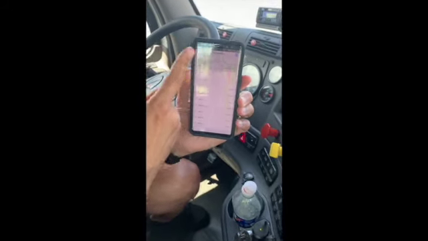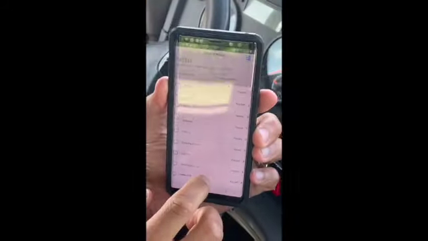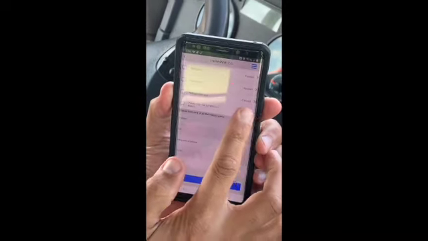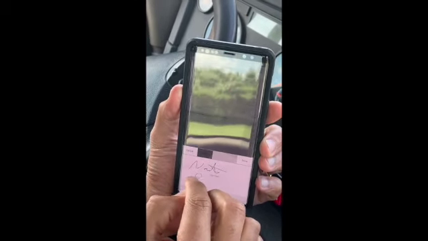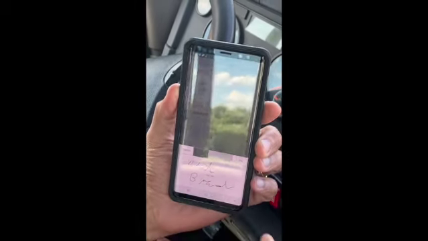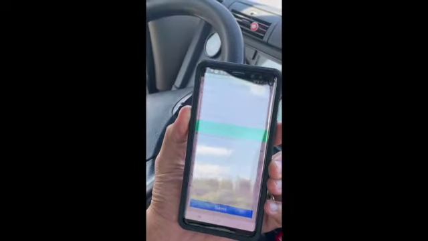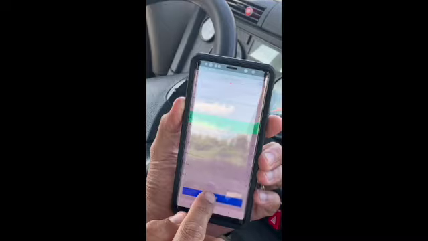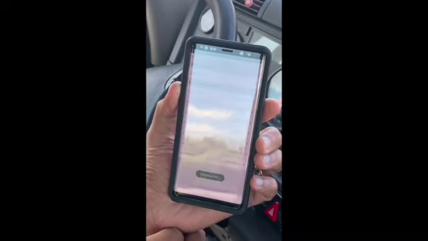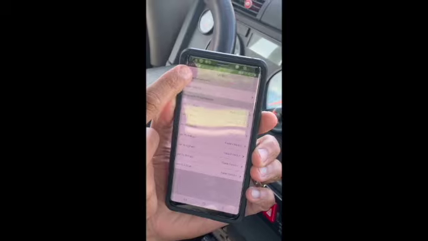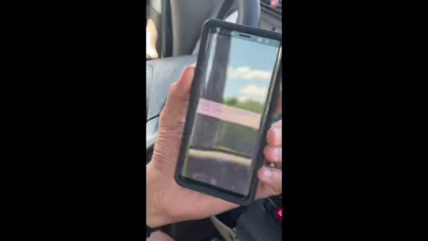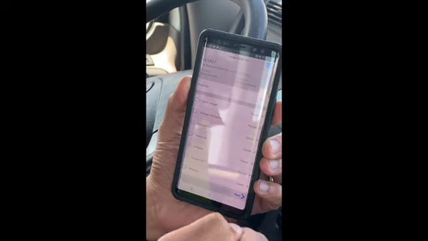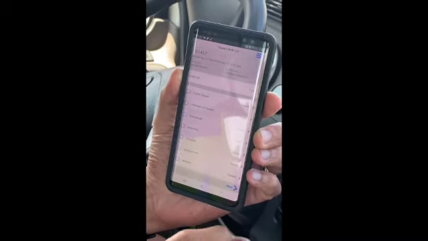Okay, 6 minutes has passed. So now we can complete this. So you swipe it all the way up, hit sign, and you have to sign your name. No initials here. This one is actually your signature or some semblance of it. And you hit done. This goes green, so you know you're good to go. You hit submit, and you're done with your trailer DVIR. So you hit the back button, and now you start the tractor DVIR. Hit the arrow to get it started, and now once again you wait your 6 minutes.